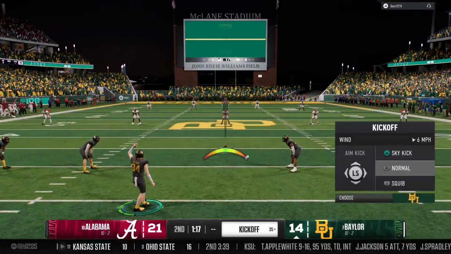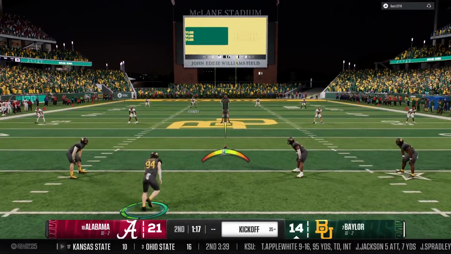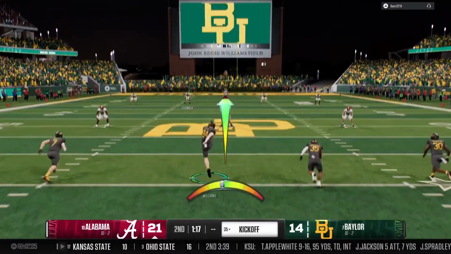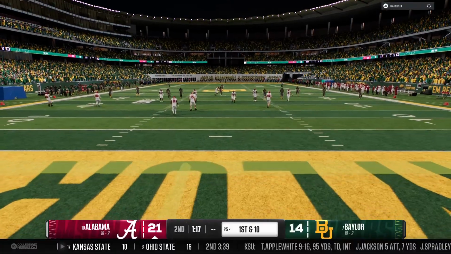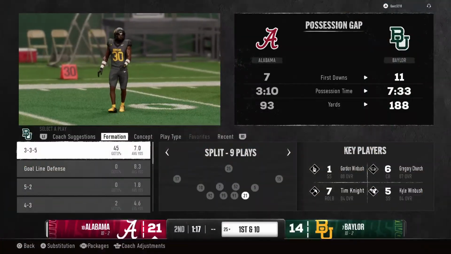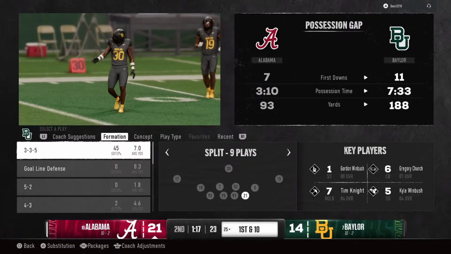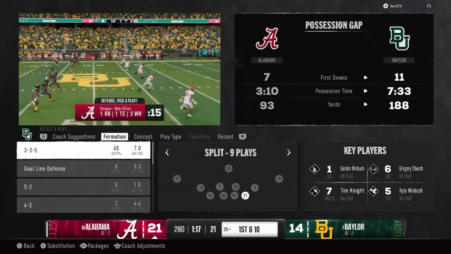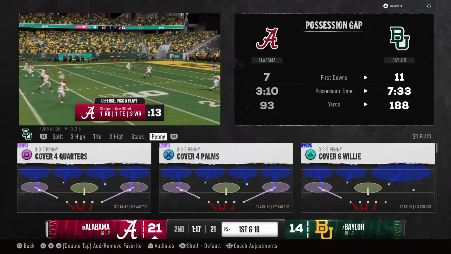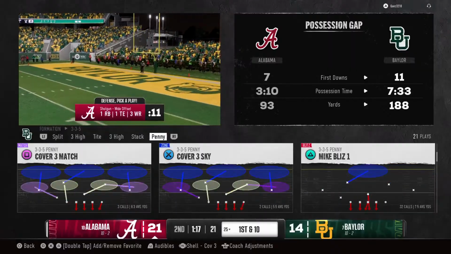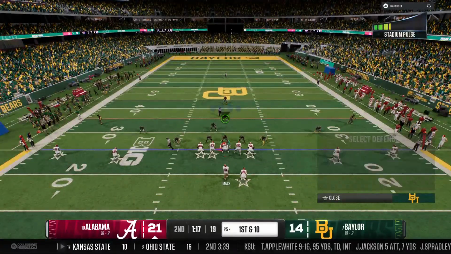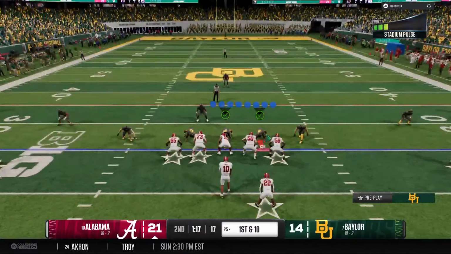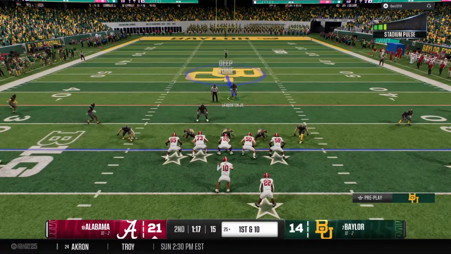Kickoff team is on the field to boot this one away. And that one will bounce out of the back of the end zone. So a touchback will start at the 25. Here comes the Crimson Tide offense onto the field. We have a shootout developing here. Each offense scoring a touchdown in their last possession.